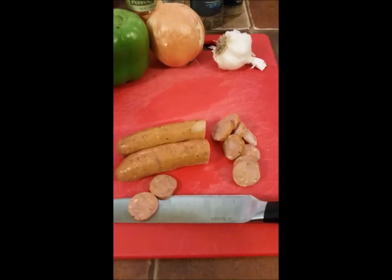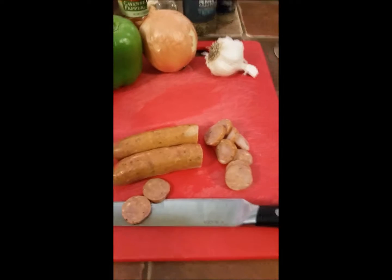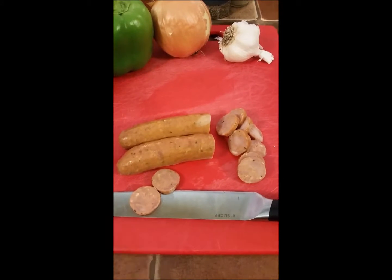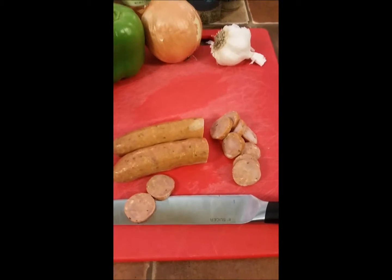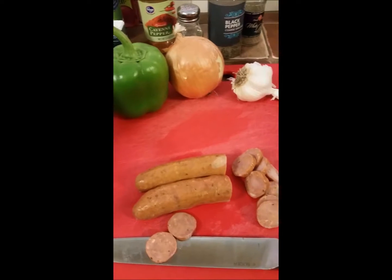Okay, the first thing I'm going to do is just start chopping up everything. So I'm starting with the sausage. I was actually going to brown it until I looked on the package and realized it was fully cooked. So I'm just going to go ahead and chop it up, get everything going, and you'll be with me every step of the way.